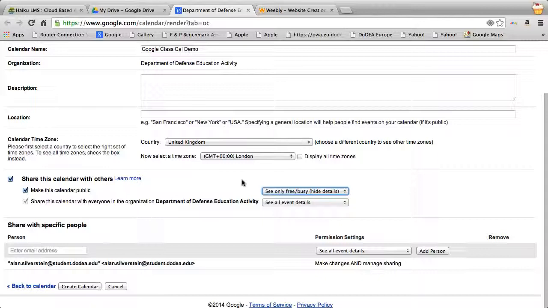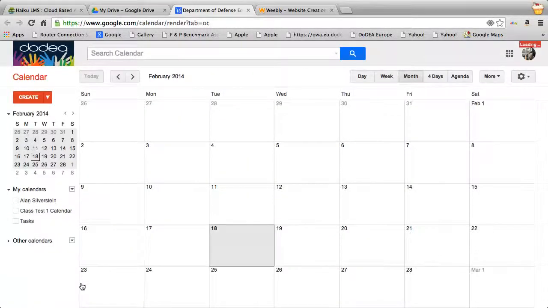I've had that changed for all Isles schools. So if you're in the Isles district, you should now be able to choose see all event details. Bear in mind that this can then be seen by anybody, so you certainly wouldn't want to put any compromising information on there. Perhaps, you know, the soccer team is going to meet at the corner of 5th and Main at 4 o'clock. That would be a security breach. So you want to be careful what you put on there, but you can certainly put your PowerPoint is due next Monday.